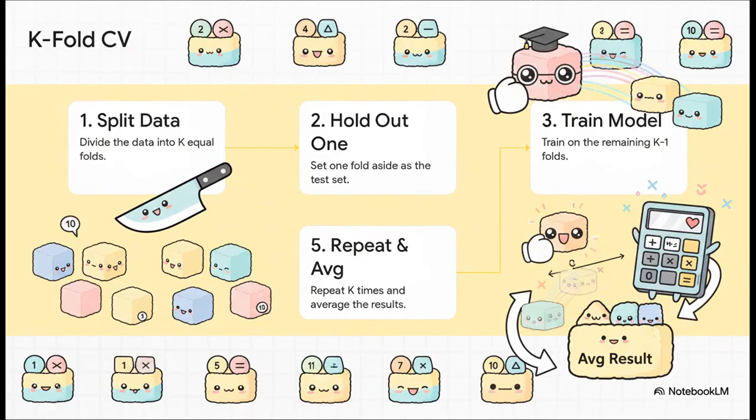And this lays out the most popular way to do it, which is k-fold cross-validation. The idea is so simple but so powerful. Instead of just one split, you do several. You train the model over and over, each time using a different piece of the data for training and testing it on the little chunk you held back. Then you just average all those results together. What you get is a much more accurate picture of how your model will actually perform out in the wild. It's just a brilliant way to squeeze every bit of value out of your data.